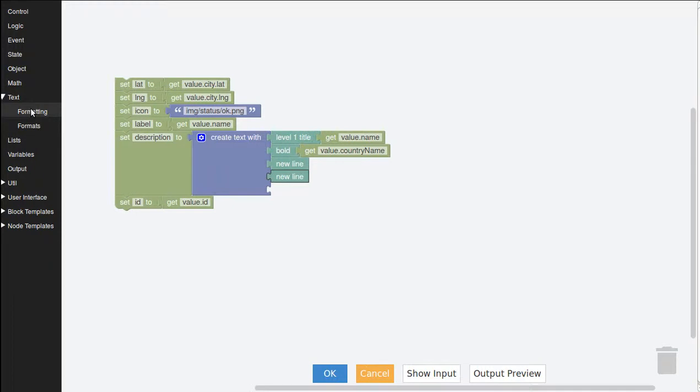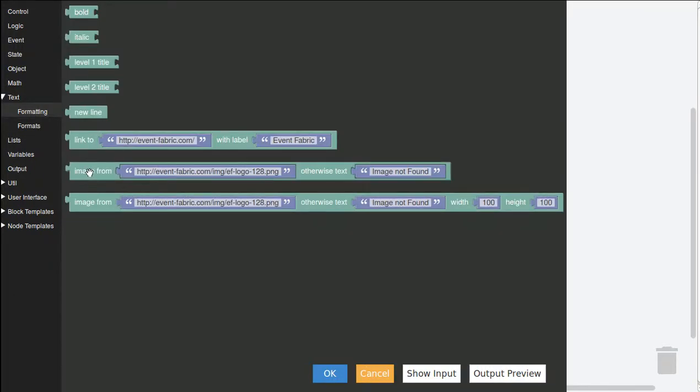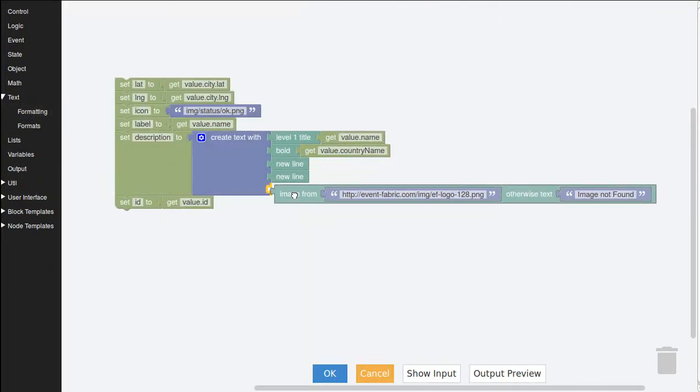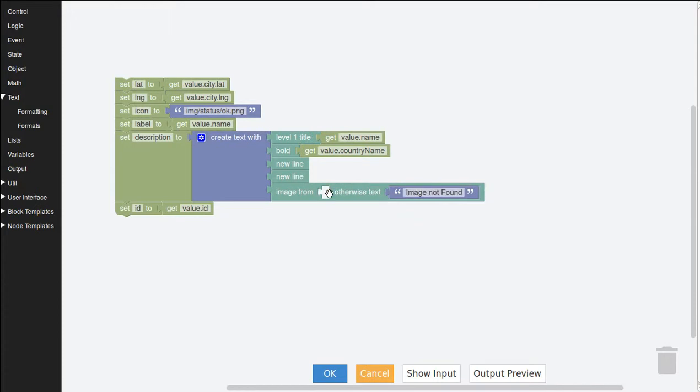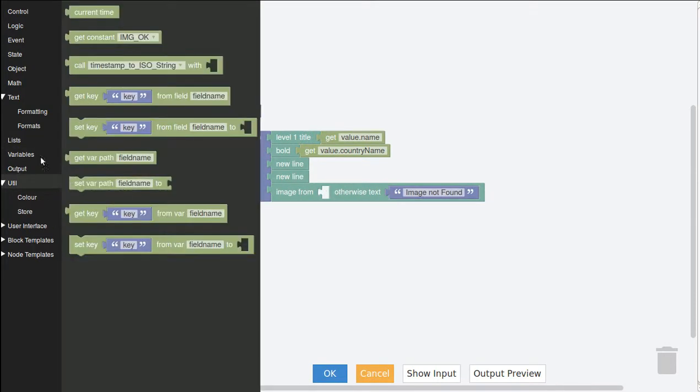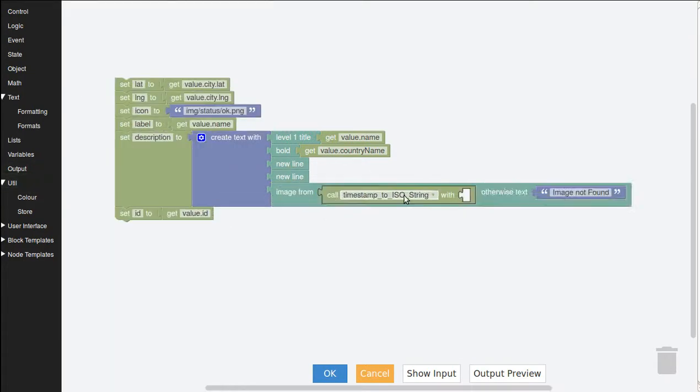And finally, in formatting, we used to use this on the new sticker demos, image from, and here we can use what we use there, which is the country code to flag URL.